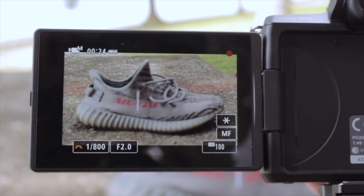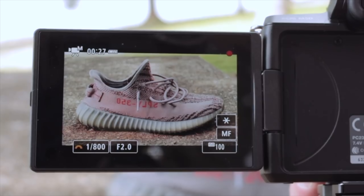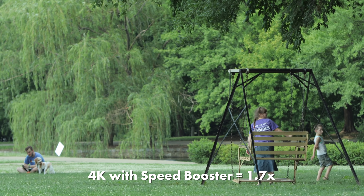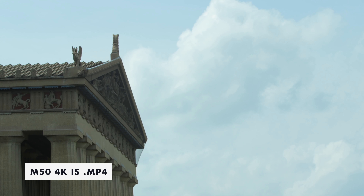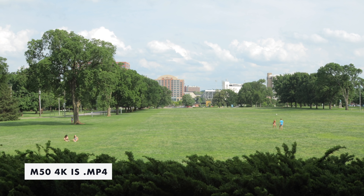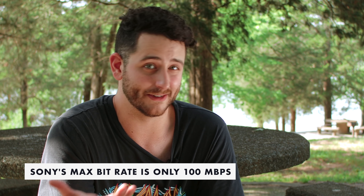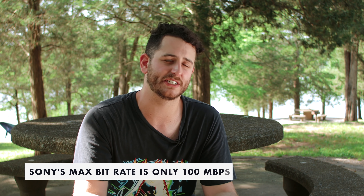Not only do we have a major crop in the 4K mode, but we also lose the ability to use dual pixel autofocus. But here's the little catch and the amazing thing about this camera: we actually have focus peaking on the M50, which means that you can actually pull focus manually using manual lenses and get away with it. One of the reasons why the M50 is so good for 4K is because of the codec. The 4K on the M50 is really usable because once you're done recording, you can just drop that footage straight into your computer. It saves valuable space because it's a good compression — 150 megabits per second, actually — which is better than even Sony's compression system, and it runs really smoothly on your computer.